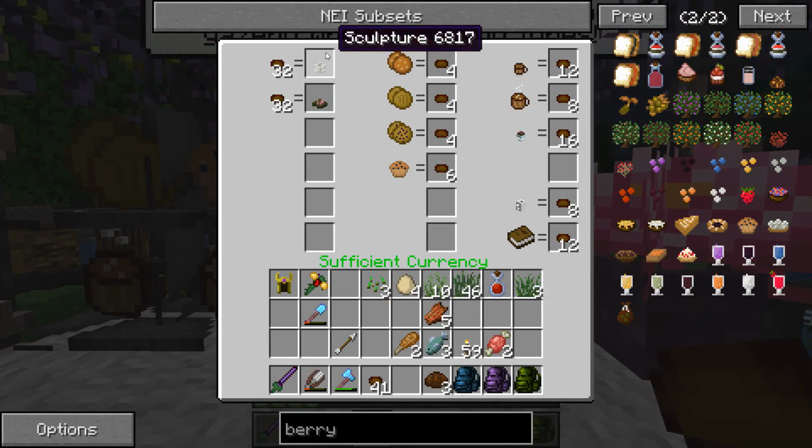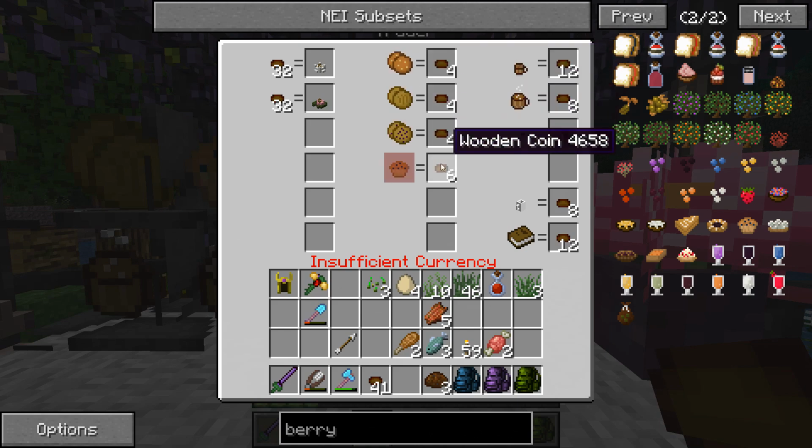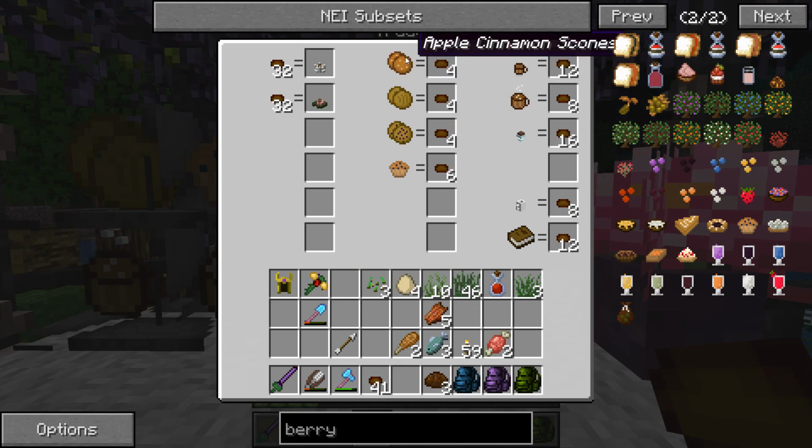Here are these sculpture pieces. So if you wanted to light up your water with the glowstone sculptures that I made, there are the sculpture pieces. You can also get some delicious cookies and things like that from her. Oops, I need to swap this around. It's the wrong way around, you guys. But you can also get some delicious scones. We have some apple cinnamon scones, peanut butter cookies, raisin cookies.